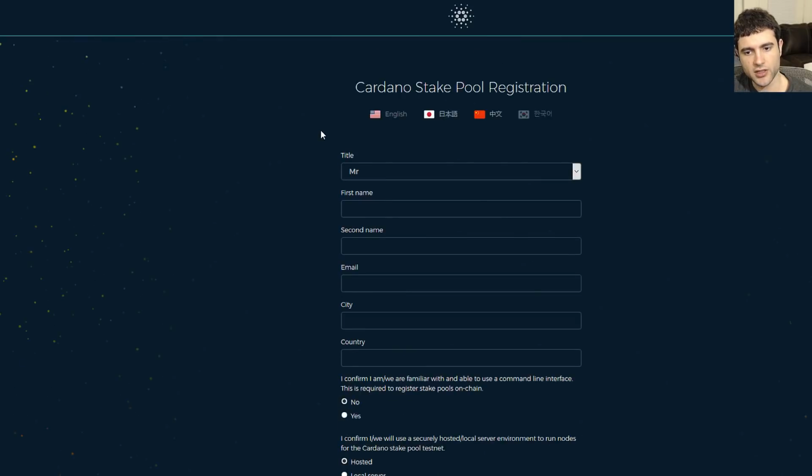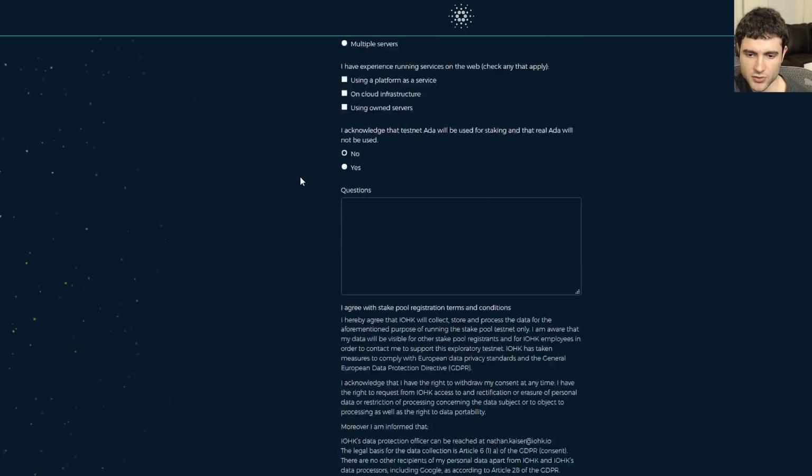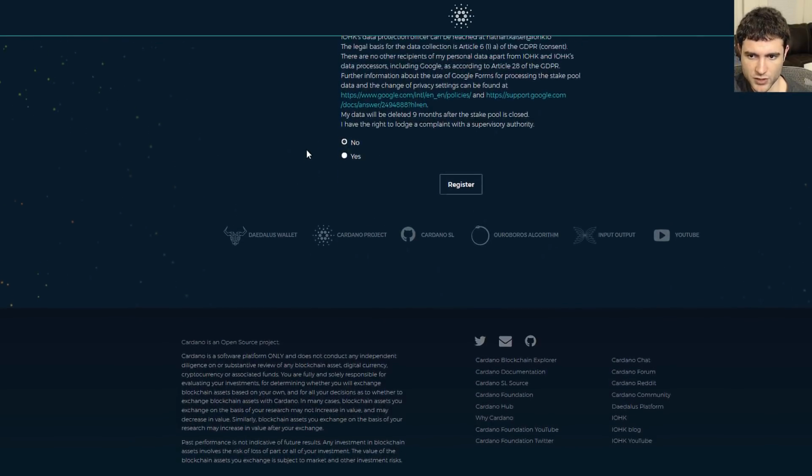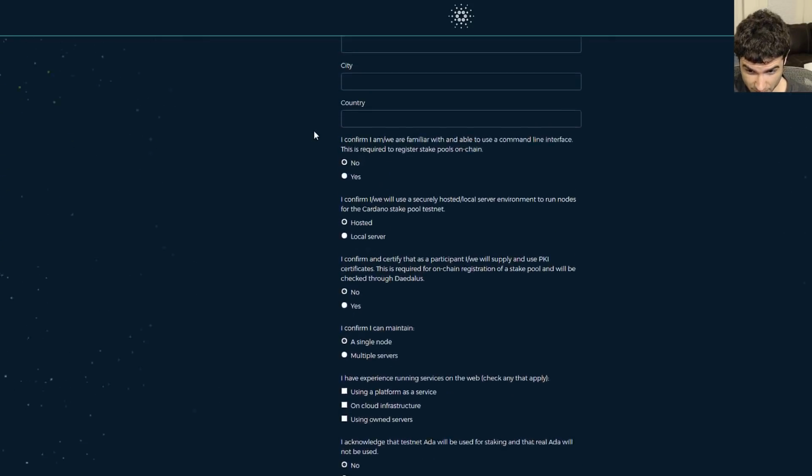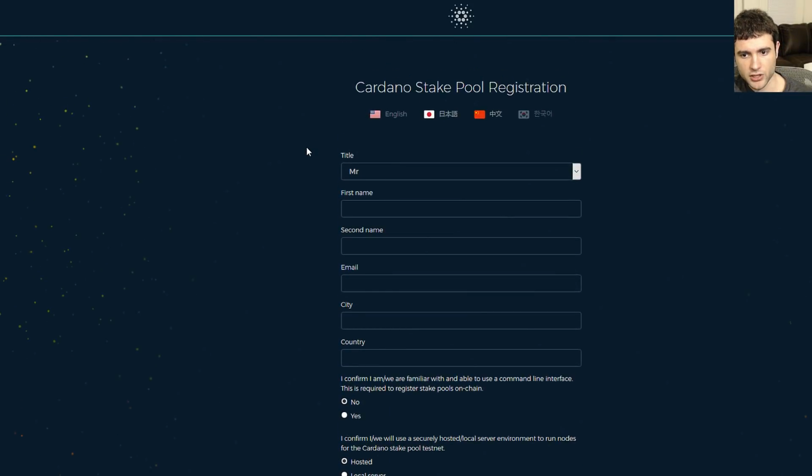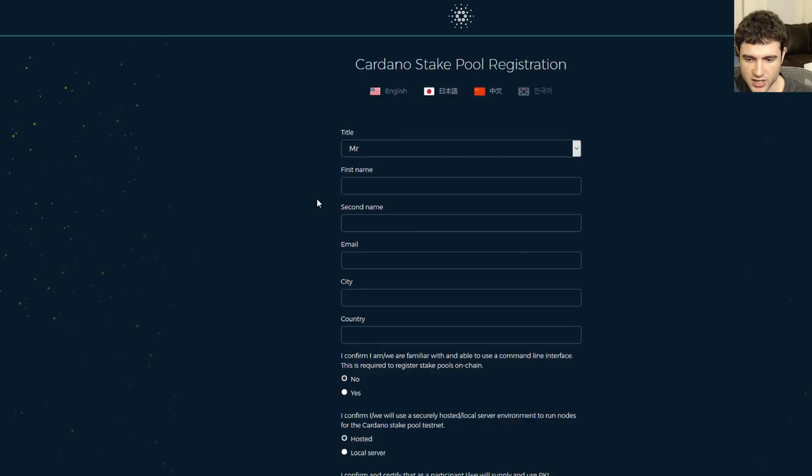A lot of people are actually thinking that this process is going to be more complicated. You're going to have to justify why you think you deserve to be a pool, how you contribute to the community, how you're a reputable person, all that kind of stuff. But none of that is present in this registration form, which has confused a lot of people. So a lot of people are now speculating that maybe this will be a two-step process. First, you give them your information, and afterwards there'll be a follow-up email or a follow-up survey about why you think you're qualified. It's just speculation at this point, but it's kind of strange that it's so simple.